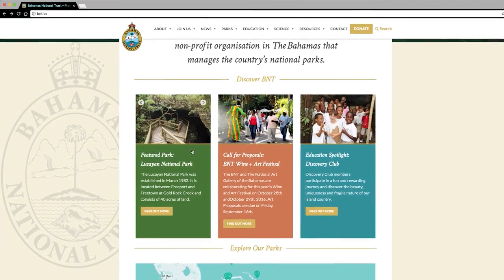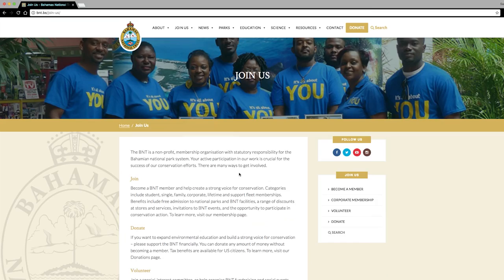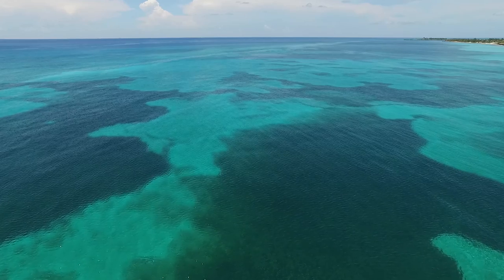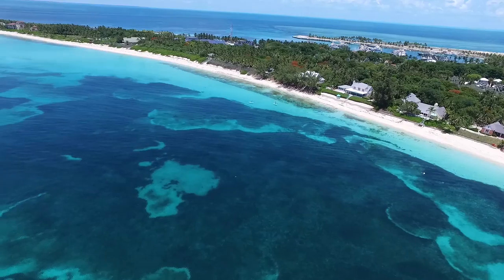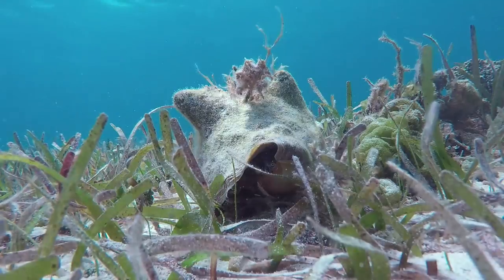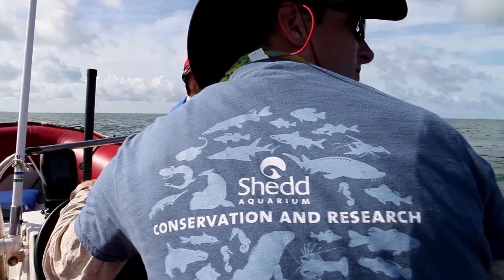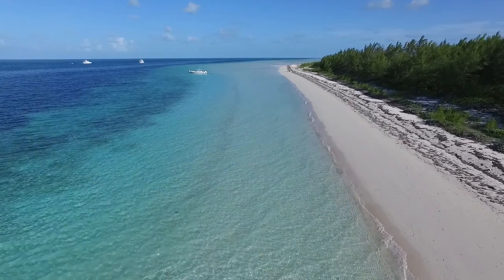You can help by supporting the Bahamas National Trust. We are working to preserve even more conch habitat, as we have already done in the Exuma Keys Land and Sea Park and the Jolter Keys, and we need to promote a sustainable fishery for the future. MPAs, or Marine Protected Areas, are a fantastic conservation tool because they protect large, dense areas of conch, which can then resupply and replenish depleted populations that have been overfished elsewhere. We're searching for these areas, modeling where they might be, and alongside partners at the Bahamas National Trust, recommending conservation courses to protect them so that everyone can enjoy conch into the future.